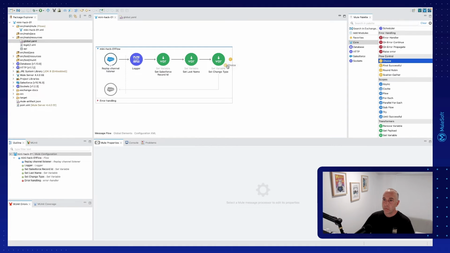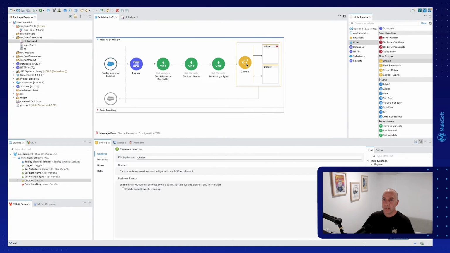And the choice operation, when I drag it into my canvas, you can see gives me a when something is true and a default, and I can build out multiple options here. So again, let's relabel this from choice to is change a create?